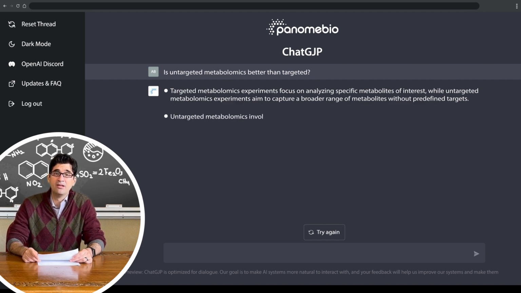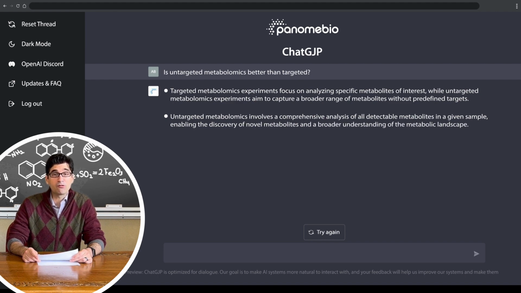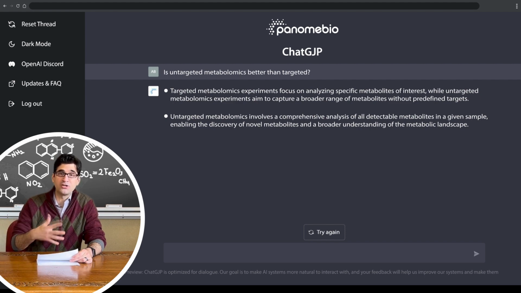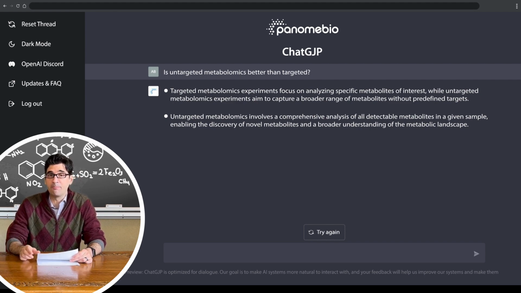Untargeted metabolomics is really a discovery kind of analysis. When you're doing untargeted metabolomics, you're profiling as many small molecules as you can from a biological specimen. And that works really well if you don't know exactly what it is that you're trying to investigate. We like to refer to that as hypothesis generating, meaning that we hope that by measuring a lot of molecules, we'll observe some patterns that will motivate a hypothesis.